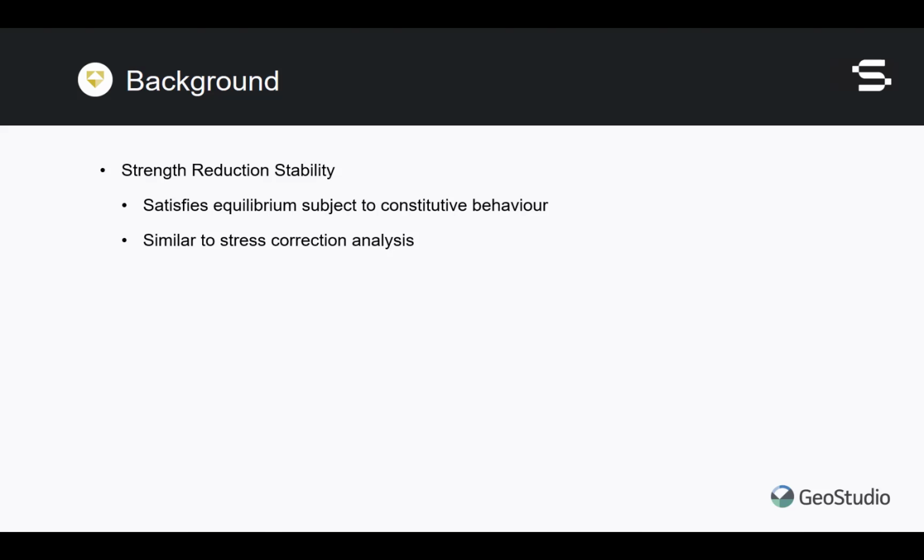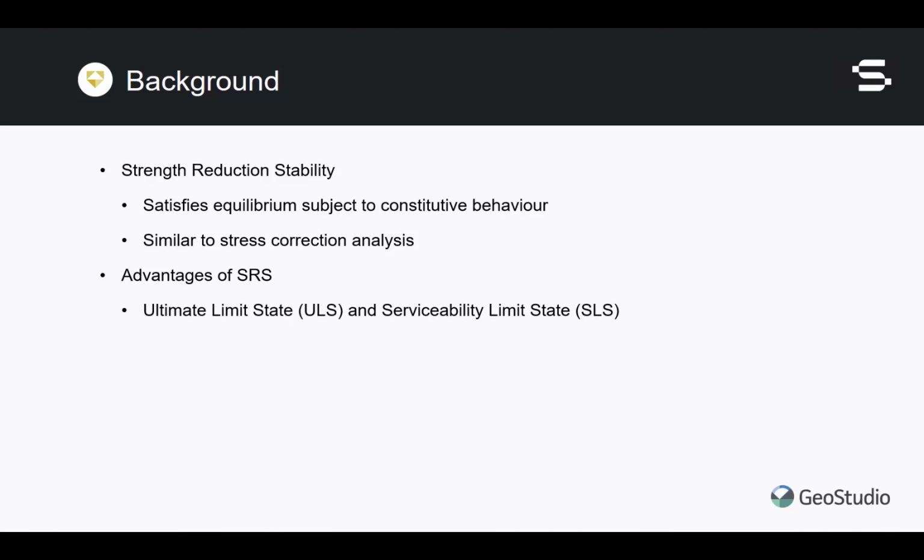As we will see in the upcoming theory section, the SRS method is essentially a derivative of a stress correction analysis, which seeks to ensure that all stress states within the system are in legal stress space. The SRS technique is advantageous because it is essentially an ultimate limit state and serviceability analysis combined into one.